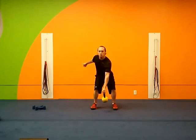Again, when you're done, let it come to a stop, down on the ground, and that is a proper three progression kettlebell movement.